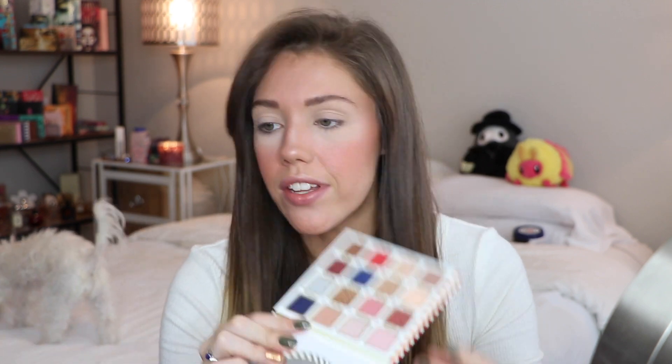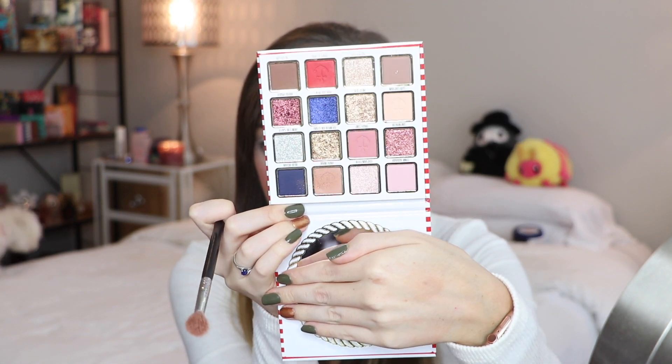I'm going to go into this shade called Tidal Wave right here. This is the first matte — I'm going to use this as a transition shade. This palette does have quite a lot of fallout. I normally don't really care much about fallout, but I know some people do, so just be aware that this shade in particular did have a bit of it. This is going on really nicely — very, very smooth. I think it's actually a pressed pigment palette rather than a traditional eyeshadow palette, which could be why these are going on so smooth. The pigment is pretty good, though this is a lighter shade so that is to be expected. That went on really nice.